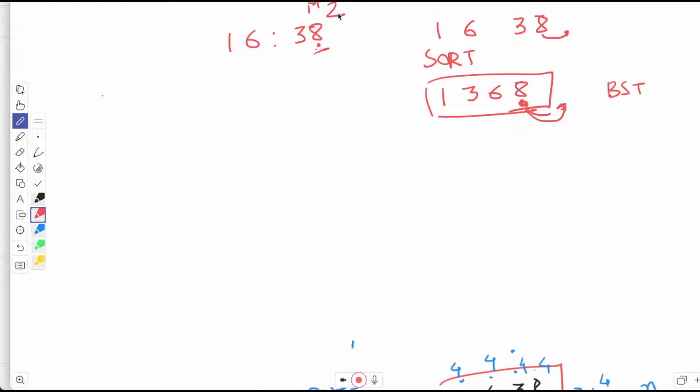Okay, now let's see. We are starting from the m2 position. The value is 8. Now let's see which is the next higher value to 8. We see that there is no higher value to 8. Since there is no higher value to 8, we cannot increment the value.